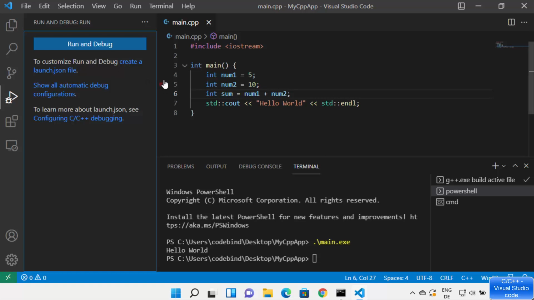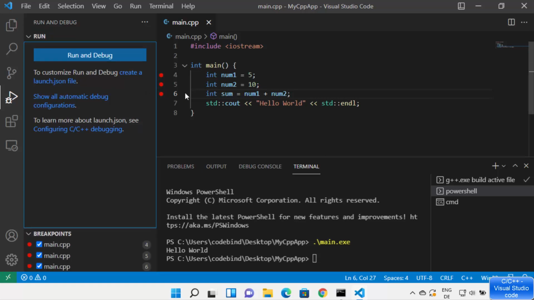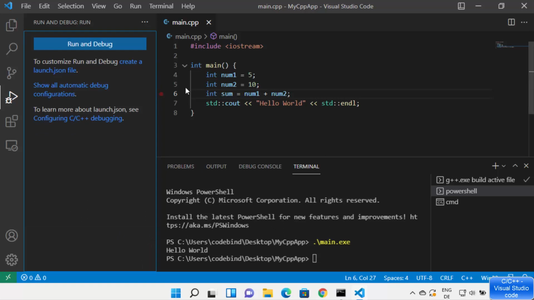So for now, I'm going to just add a few breakpoints here, and you will see the list of all the breakpoints in this list under breakpoints. You can see it's in the main.cpp file, and then they are at line 4, 5, and 6, right? You can disable all the breakpoints by just pressing this button which says toggle active breakpoints, and it's going to disable all these breakpoints. It's not going to remove the breakpoints, but they will be disabled. You can also remove all these breakpoints by pressing this option which says remove all breakpoints, and it's going to remove all the breakpoints.